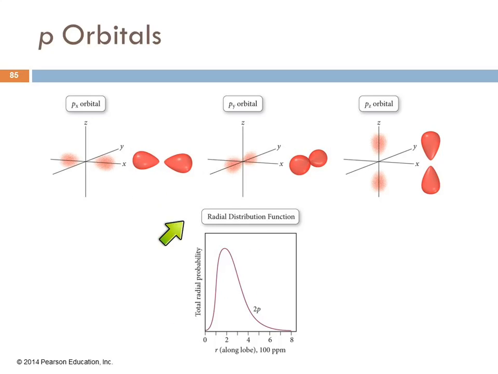And this is the radial distribution function. We see that it goes up and comes back down. And so here it's starting at 0 and going up and coming back down. And that's where you get the shape. So we've got one along the x-axis, there's my arrow, one along the y-axis and one along the z-axis.